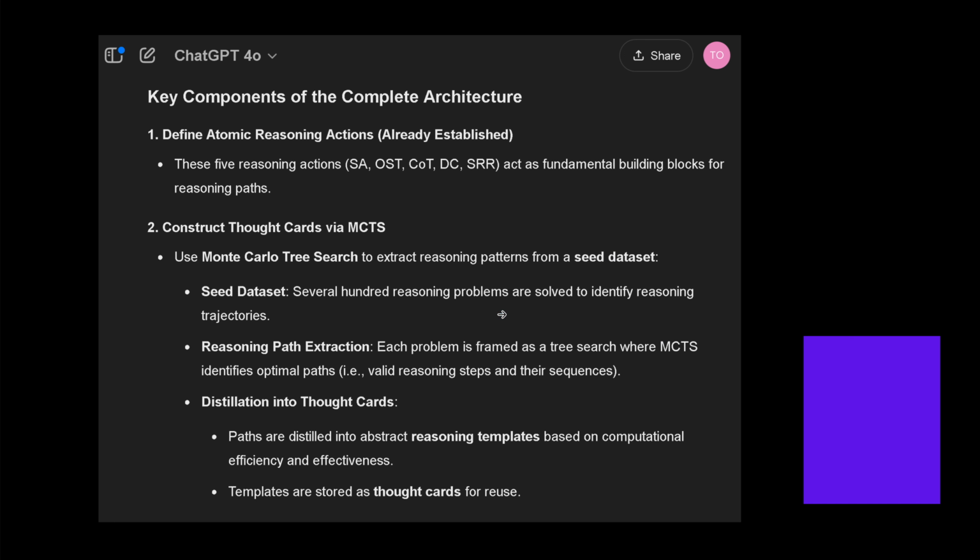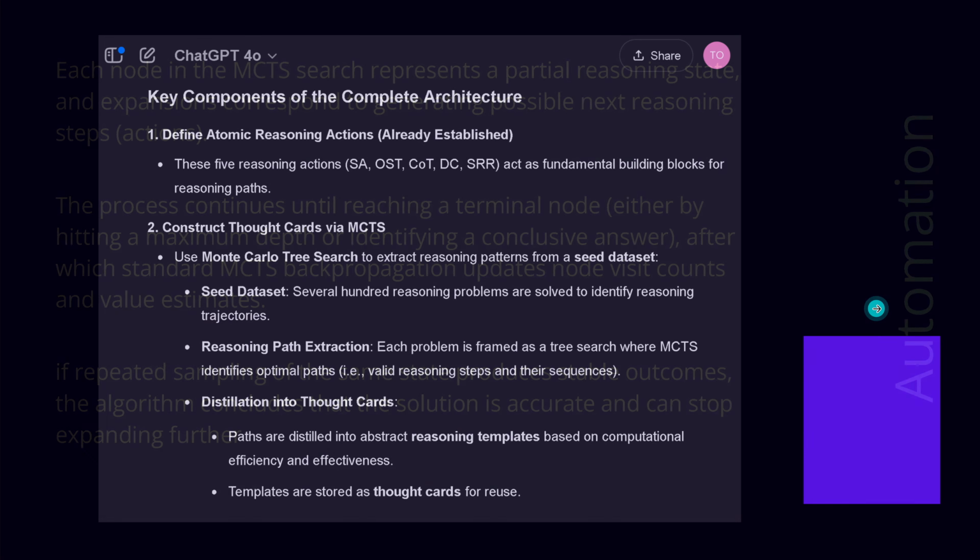Beautiful. So what the authors of the study did is, when the Monte Carlo tree search is finished after some period of time, after some cost that you say is your limit, we have the best possible reasoning path, and we write it down in a reasoning template, and we call this template a thought card. So for one specific problem characteristic, you have the solution.